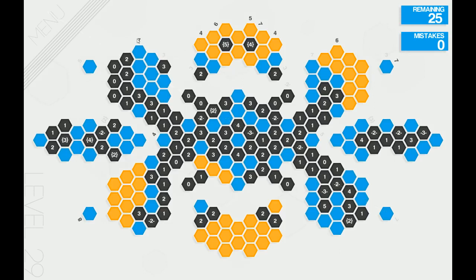Now let's look at our 7 here. We have 1, 2, 3, 4, 5, 6. And we know our 7th will have to be one of these 2 for this 3 to work, so we can eliminate this one. For our 4, they have to be connected. We have 1, 2, 3, 4. We've now solved for our 3 there. We can eliminate this one. Go ahead and deselect our 7 up here.